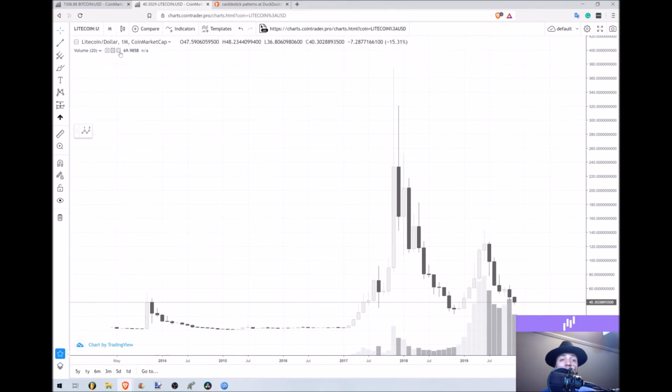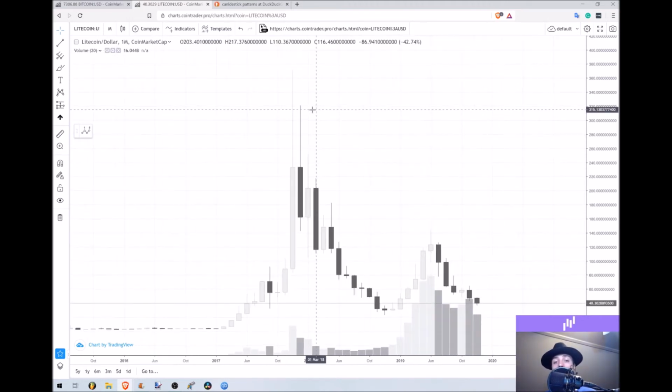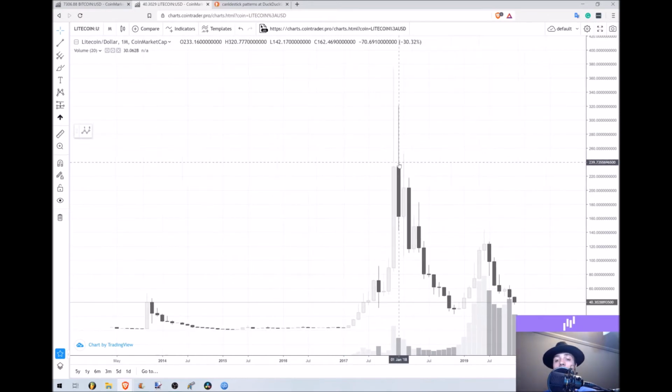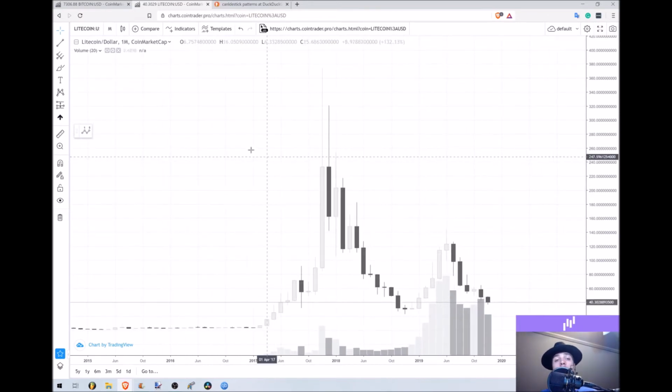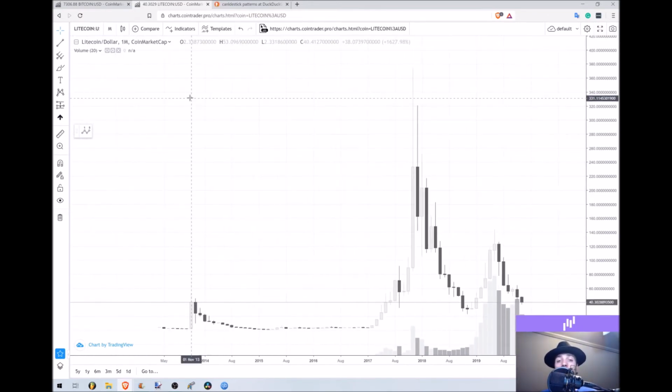Something that I've actually noticed in Bitcoin a lot, especially when we were nearing the bottom in 2018 when we hit 3,200, we made a big bullish engulfing candlestick, and that was what reversed us. The bears got eaten up and the bulls came back into the market. Now let's go ahead and run over railroad candlestick patterns.